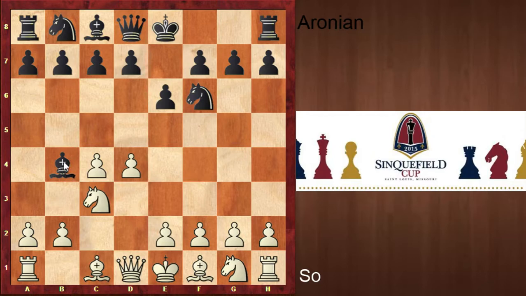So the idea behind bishop b4 is pretty simple. You are pinning this knight, so white can't play pawn to e4. It's a simplification, but it's more or less the main thing. So it's fighting for the center as usual in the opening. So white goes pawn to f3, simply with the idea to go e4. Like, you pinned my knight, but I'm going to use my pawn to protect the e4 square.